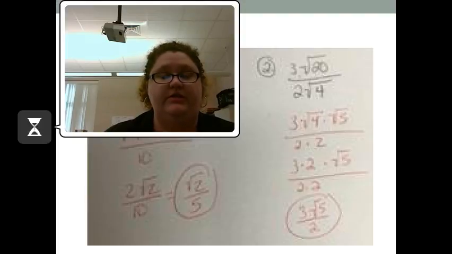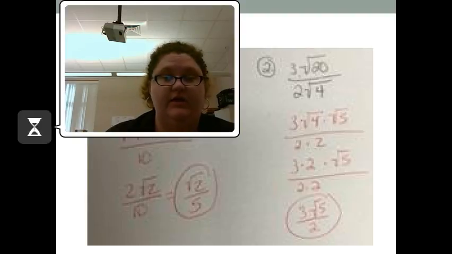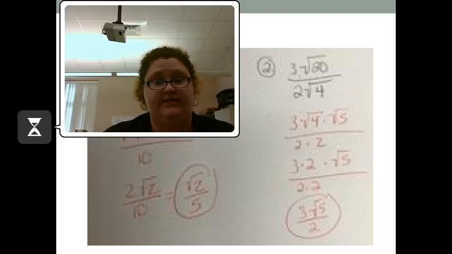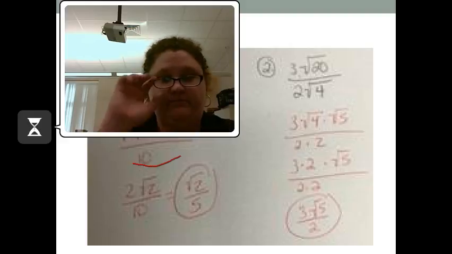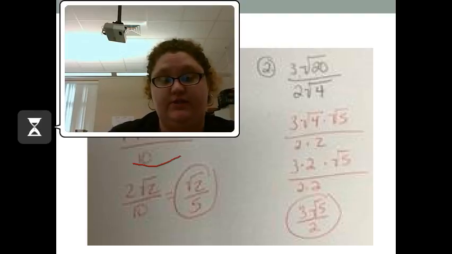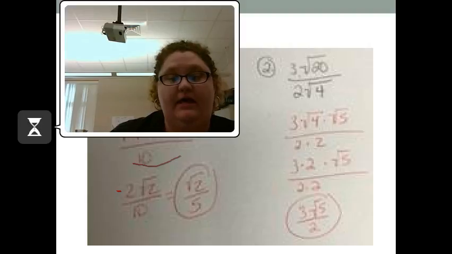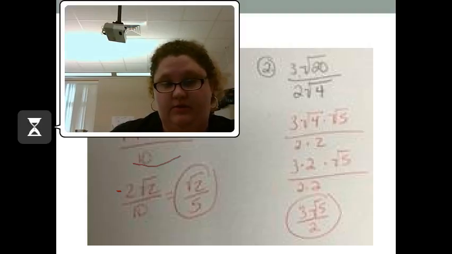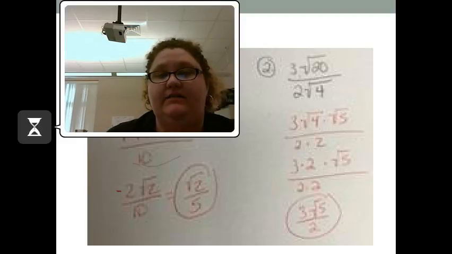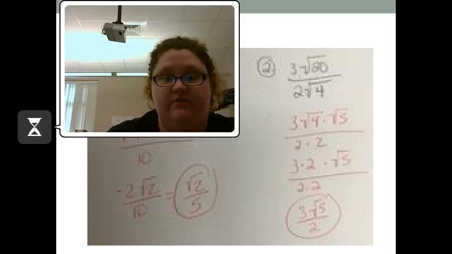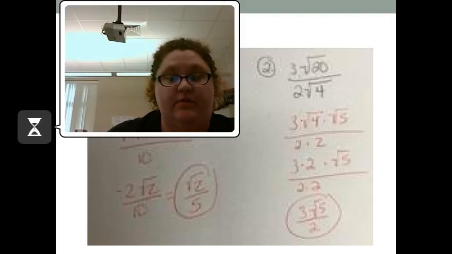And your solutions, go ahead and simplify. So the square root of 8 is the same thing as the square root of 4 times the square root of 2. And the square root of 100 is 10. So the square root of 4 is 2, which is what that says right down here at the bottom. And you're left with 2 times the square root of 2 over 10. Well, 2 over 10, 10 has a factor of 2, so 10 divided by 2 is 5, and you're left with the square root of 2 over 5.